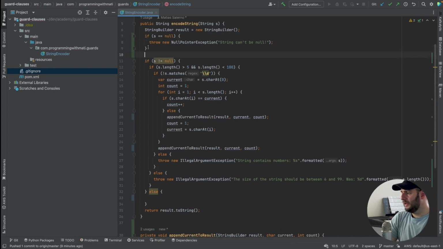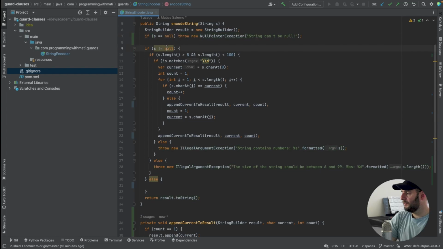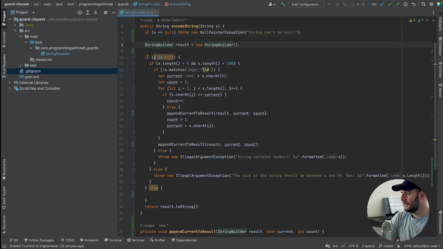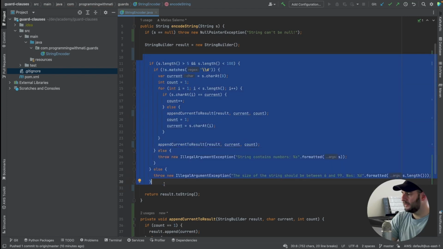So this is how you would write the guard clause. Now, a pro tip here: I would even put this on the same line as the if to make it even more concise. And I will move this if to the top of the method. So now I can remove this, because if this condition is met, if s is null, this will terminate, and that's it. So now I have one if less to worry about.